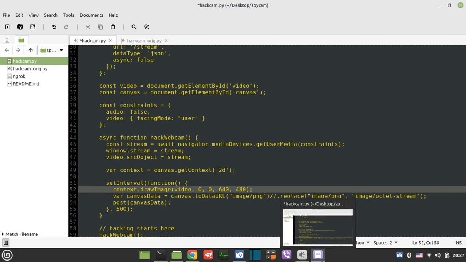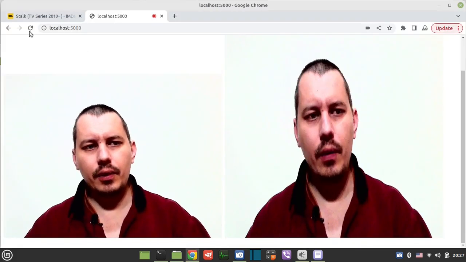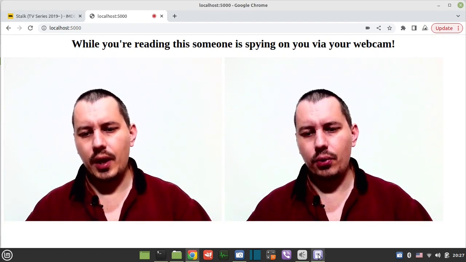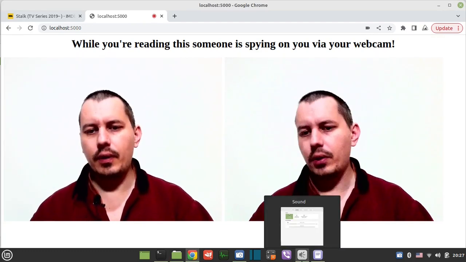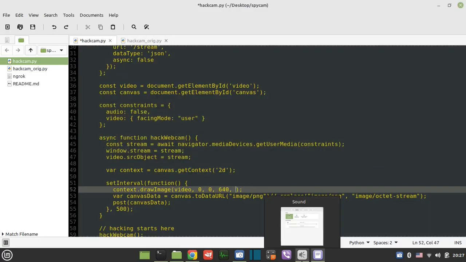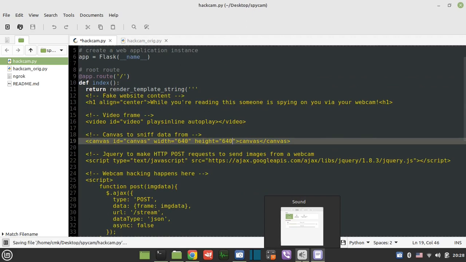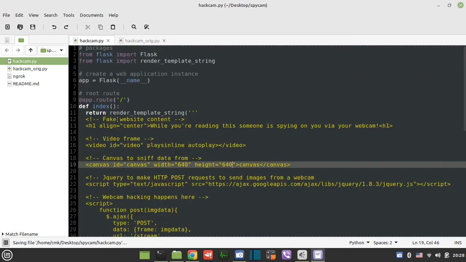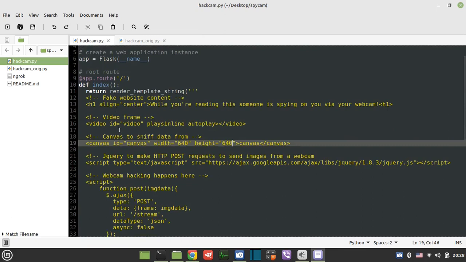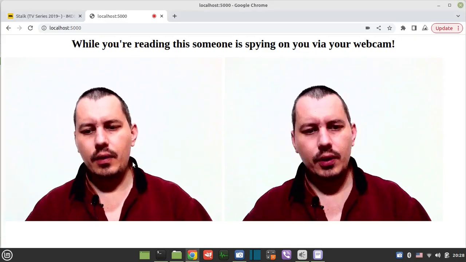I will now explain the resolution. Now it's just okay, but since we are targeting mobile devices, I would still be sticking to this. And for now, let me make it just the hidden canvas.